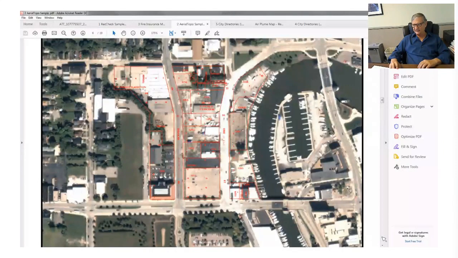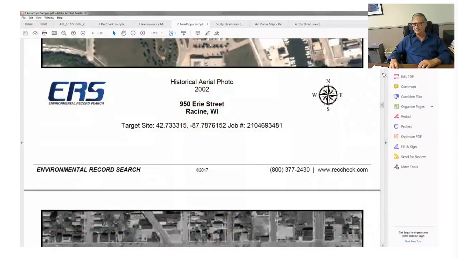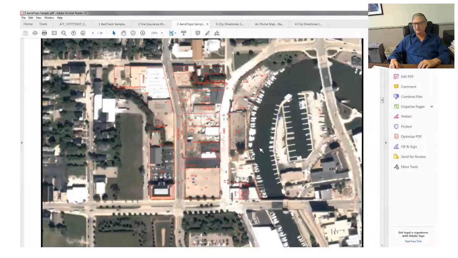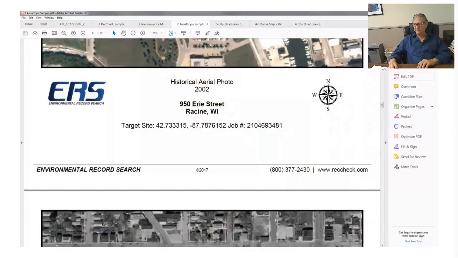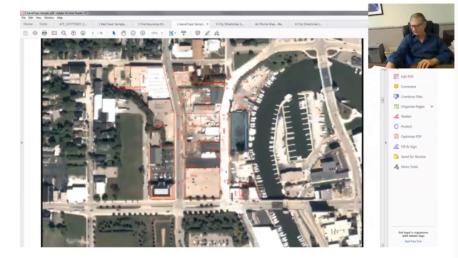What year is this? 2002. We're still boat. But what's a big concern here? What do we got here? It looks like we have a building. This may be the plating facility. I'm going to write down plating facility in 2002, which I've already got plating noted.